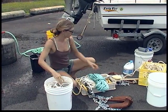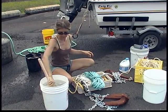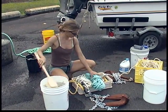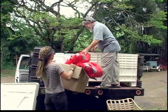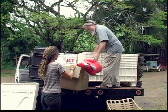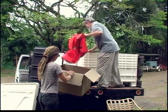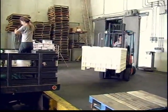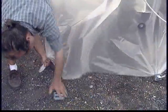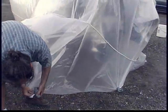All boating equipment such as anchors, boat hooks, oars, life vests, boat cushions, fenders, and lines should be washed and soaked in a 10% bleach solution. Life vests, boat cushions, and lines are difficult to submerge. An alternative method is to wash them and then freeze them for 48 hours or fumigate them for 12 hours. Vessels should be fumigated just before being transported to the Northwestern Hawaiian Islands.